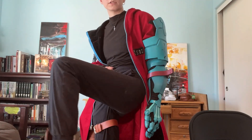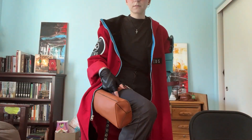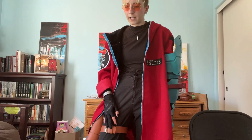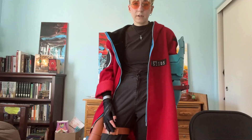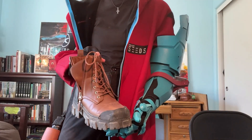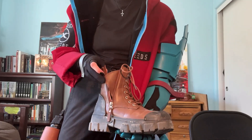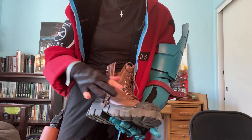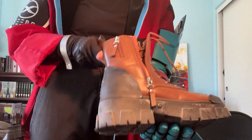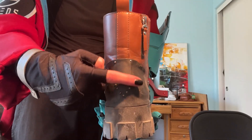My pants are just plain cotton joggers I got a year or two ago from the thrift store for about nine dollars — elastic at the ankle. I had to sew velcro onto them to hold up my holster, which I was a little bummed about since I wear these all the time, but I can take the velcro off if needed. I just got regular gray socks. My boots I got for around 30 or 40 dollars from Walmart — they're platform, giving me about two extra inches of height, which I need because I'm only five-foot-six and Vash has got to be at least six foot. I added a heel piece and a toe piece made from two-millimeter foam with brads and rivets for decoration, and I put little hearts into the back because I thought it would be really cute.